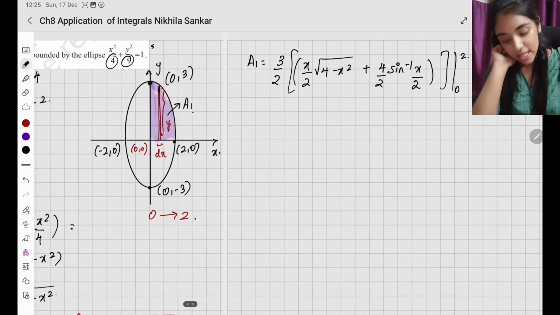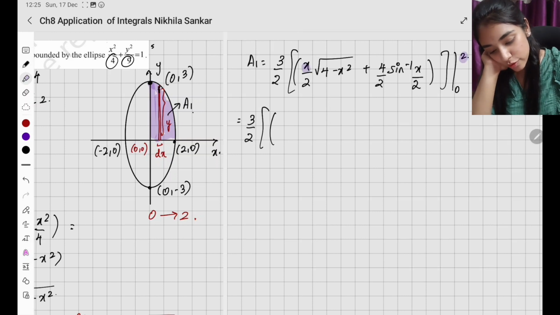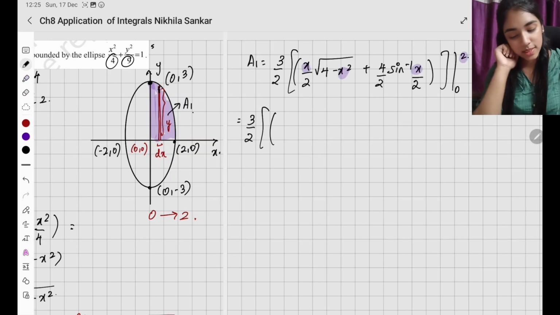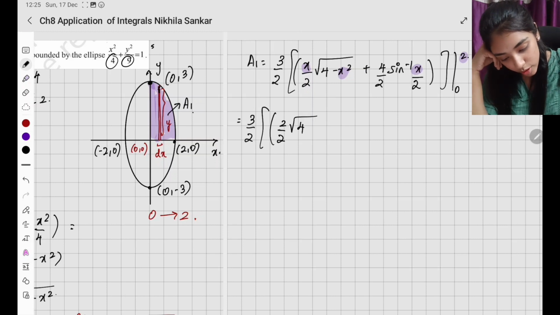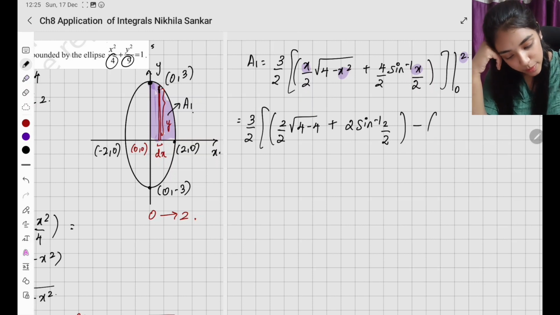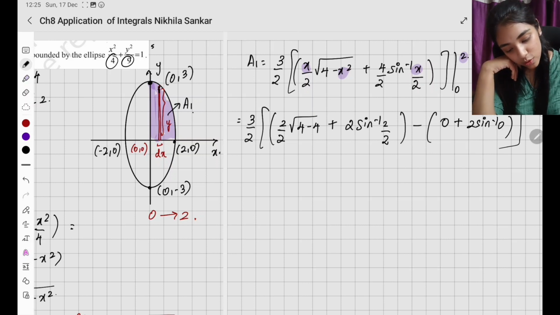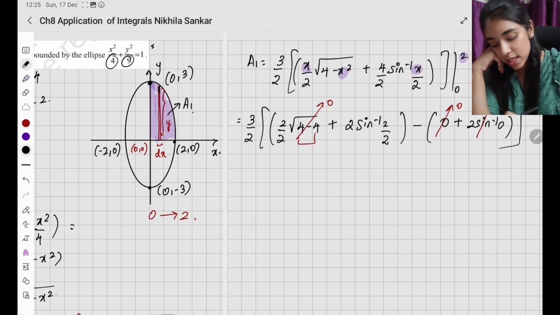So when I integrate this, I basically have 3 by 2 is a constant. I'm going to open a bigger bracket. Upper limit. So I'm going to substitute the value of 2 for wherever I have x. எங்கெல்லாம் x இருக்கோ அங்கெல்லாம் substitute பண்ண போறேன். So I have 2 by 2 square root of 4 minus 2 square, which is 4, plus 4 by 2 is 2 times sine inverse of 2 divided by 2, minus lower limit. இப்போ 0 எங்கெல்லாம் இருக்கோ substitute பண்ண போறேன். So I have 0 by 2. So this becomes a 0 plus 2 sine inverse of, again I'm going to have a 0. I'll close the bracket. இப்போ எந்த termலாம் 0 ஆகுது? This becomes a 0. This is a 0 and this particular term becomes a 0. ஏன்னா இங்க 4 minus 4 இருக்குல்ல. So இப்போ என்ன மீதி இருக்கு?